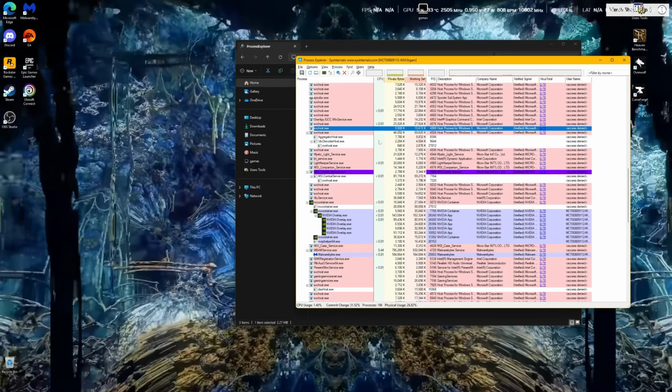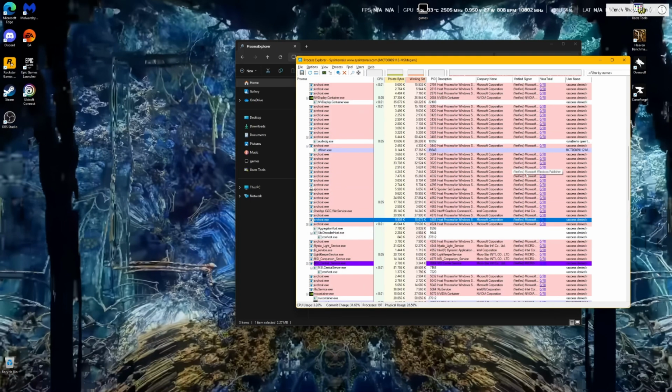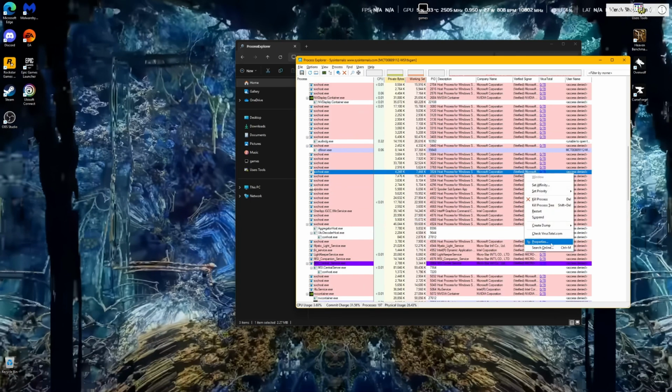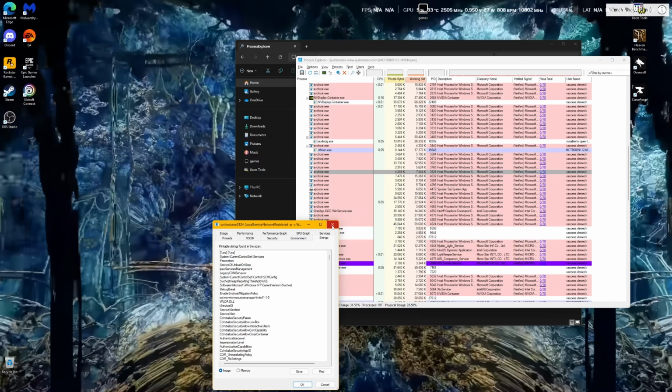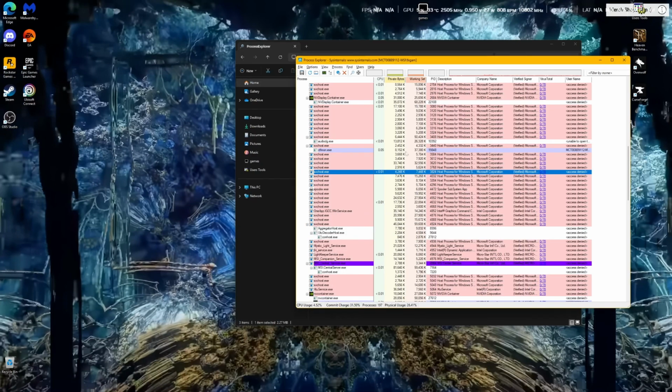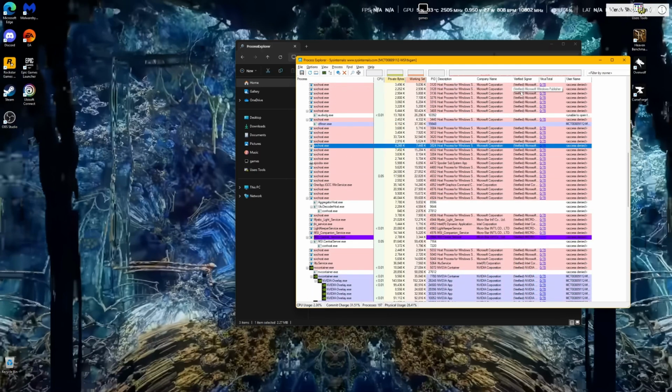Now, does that mean you should run high frame rate? I recommend using a frame lock to limit frame rate. What Process Explorer can do, you can also string out properties. You can go through properties in memory and things like that. You can go through and see what's communicating to what, if you suspect that there is a random communication that should not be happening.